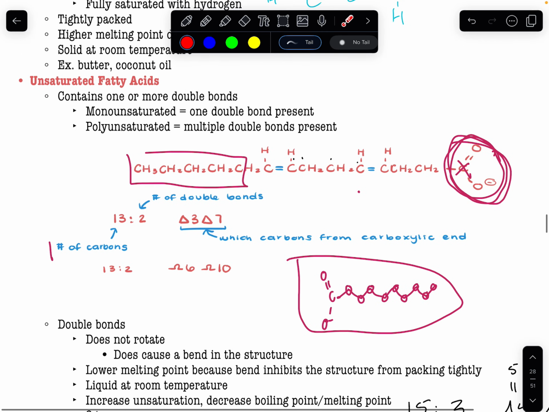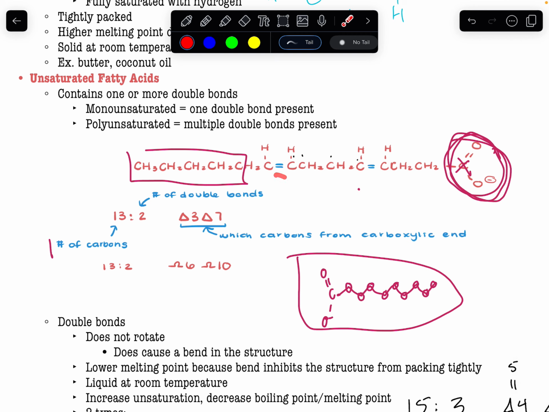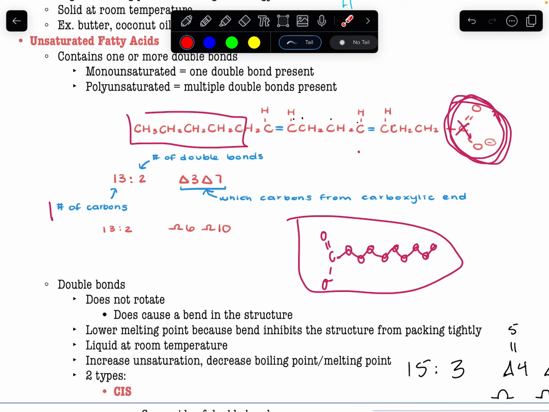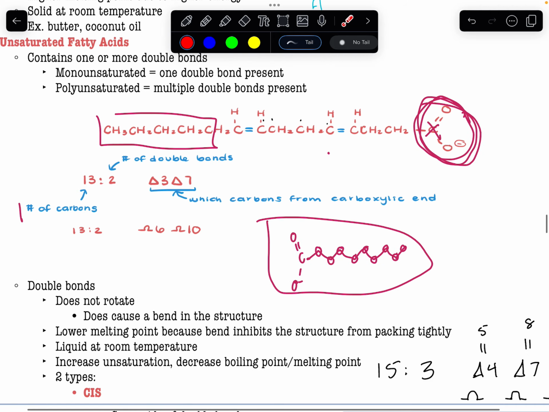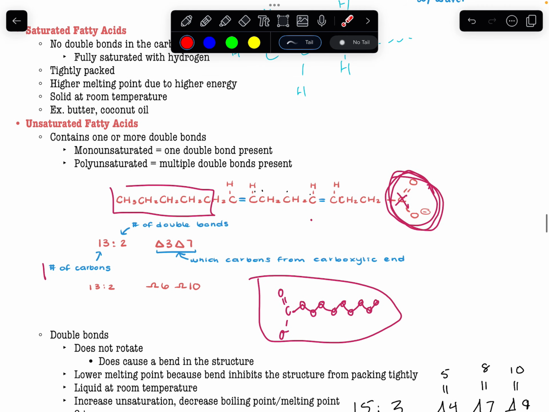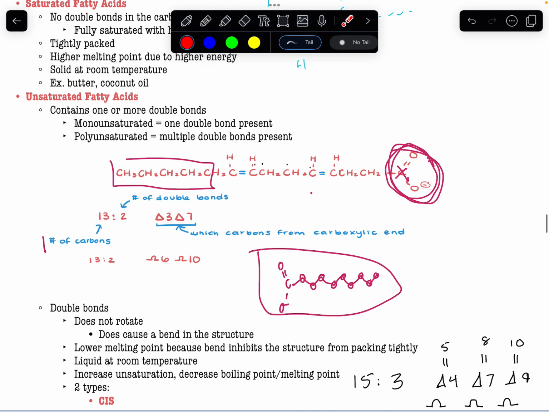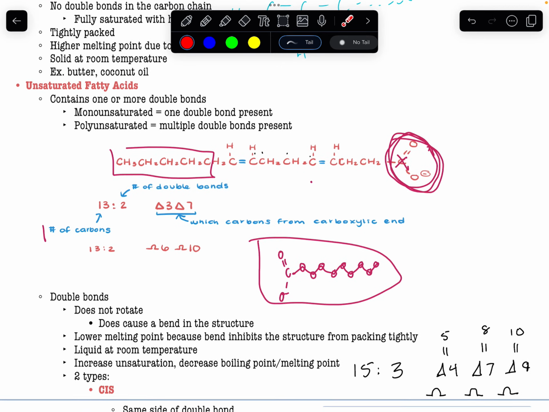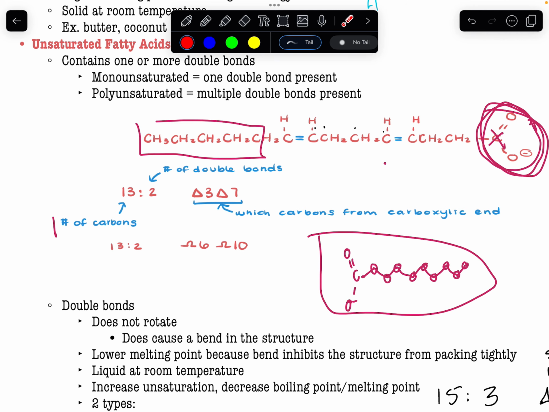Now, unsaturated fatty acids, since they have these double bonds occurring in here, and the fatty acid really can't rotate that well, you're going to have a lot more gaps in between these unsaturated fatty acids as they start to compile. And since they are not as solid compared to saturated fatty acids, they're going to have less bond energy. Furthermore, they're going to be liquid at room temperature. That is a big component, being able to differentiate what's going to be solid at room temperature and what's going to be liquid at room temperature. Now, another thing that we need to understand is how to count fatty acids.